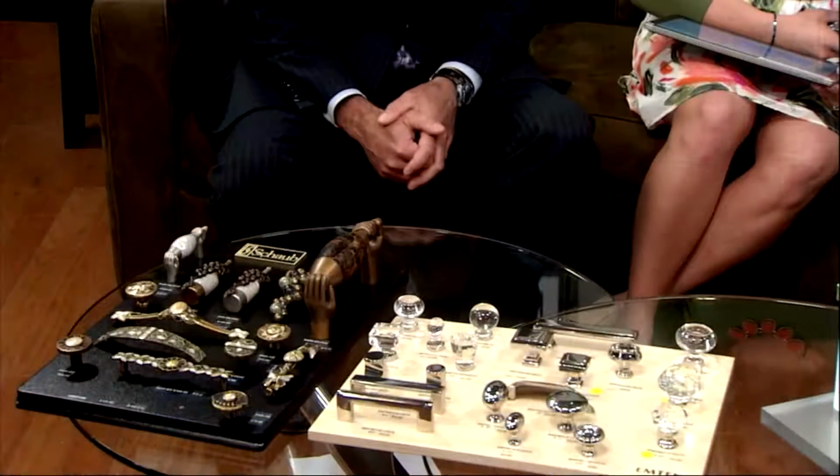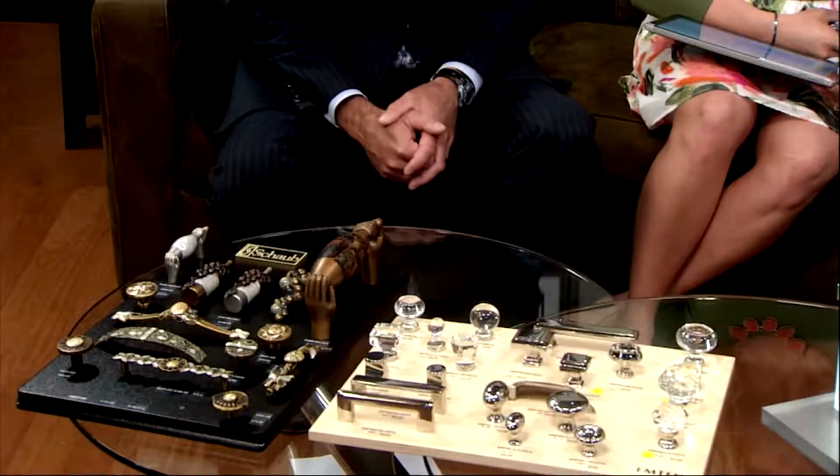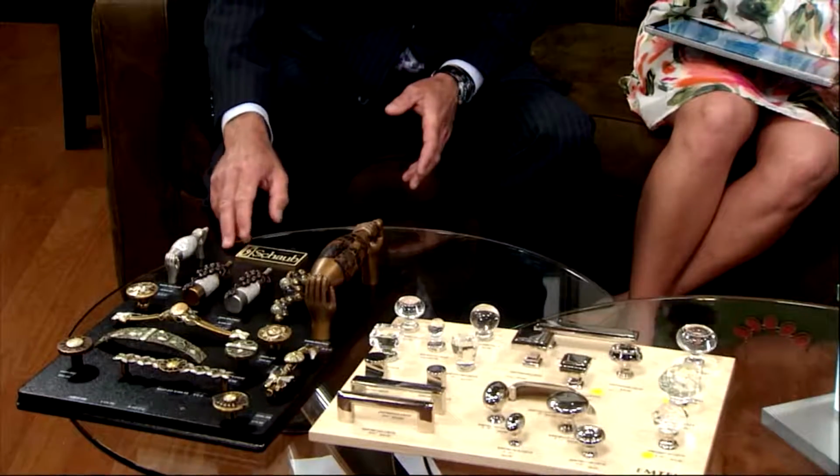Well, decorative hardware, we always tell people it's not hammers and nails. We don't sell hammers, we don't sell nails. It looks like you're selling jewelry almost. Beautiful. Yeah, in the Hartford location, we have 1,500 square feet of designated area for door locks, hinges, cabinet hardware, bath hardware, basically anything in the hardware realm that you could think of for your home aside from plumbing.